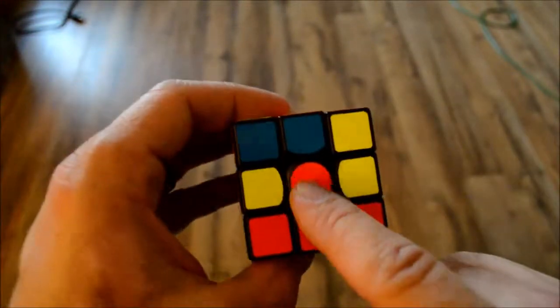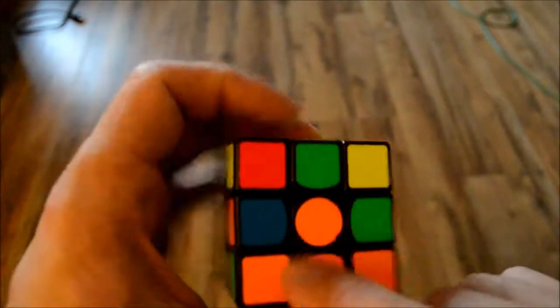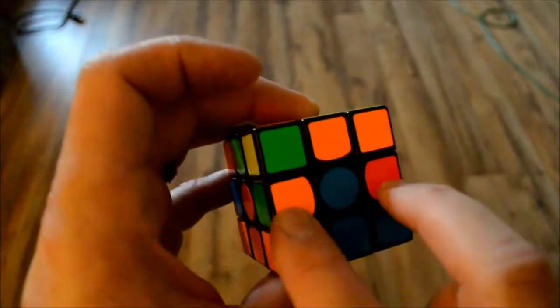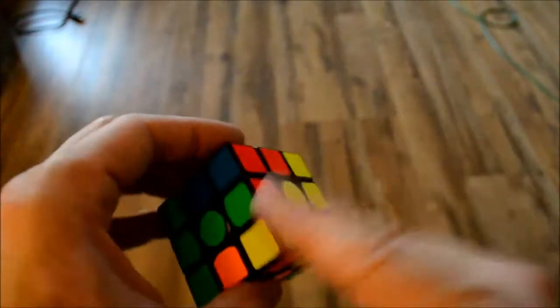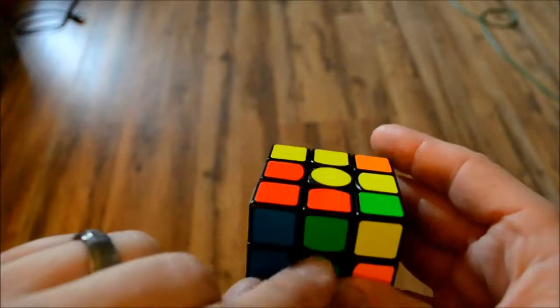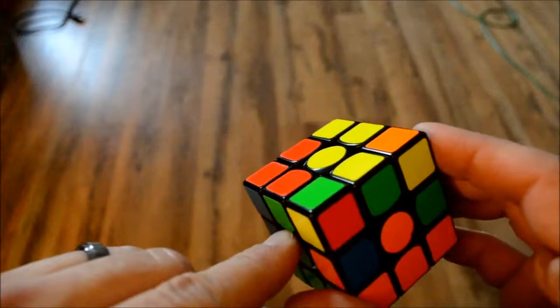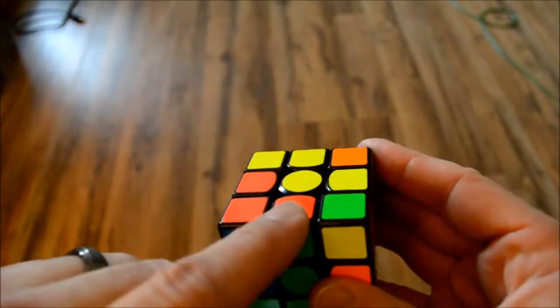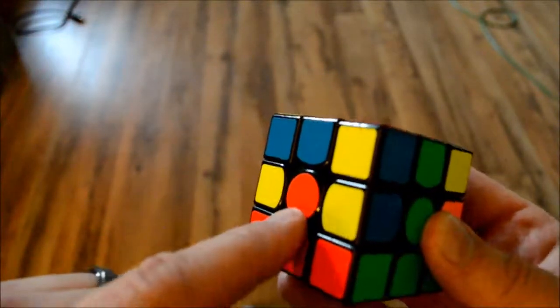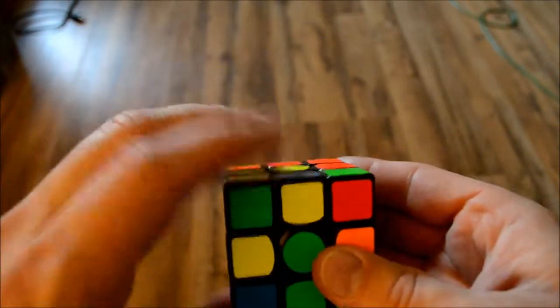And you'll know that it's right because your centers will be lined up. You know, these are like the letter T, basically. Okay. Now we're going to work on these guys. So now what we're looking for is pieces that are not yellow. Here's one. This is blue, or I'm sorry, red and green. So here it is. I'm working here. I have to look up here. Okay, that's red. There's red. So I go away, up, away, and down.